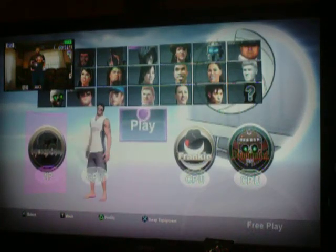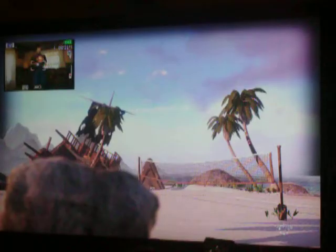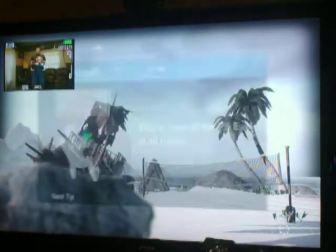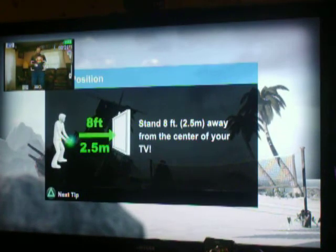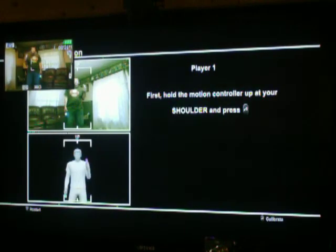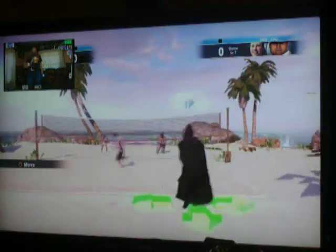Nobody wants to see a guy. I don't think they actually play in bikinis or anything, so don't get too excited. So yeah, it kind of shows you how to play the game. I actually need to kind of pay attention to this, because I haven't played beach volleyball in a long time on this. Mainly timing. It's probably the weakest of all the games in the set. The calibration doesn't take long. They took it out of the second one. I'm interested to see how it works. So you use this to move around. I use the circle button.